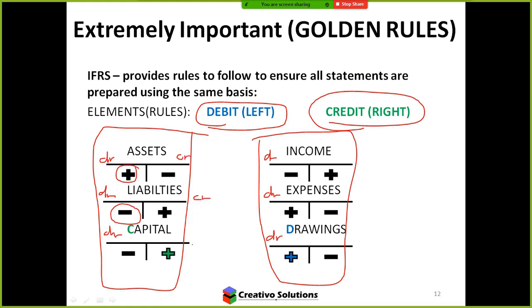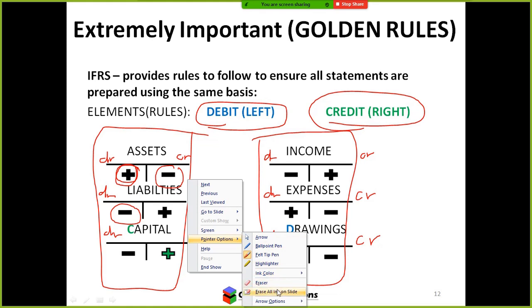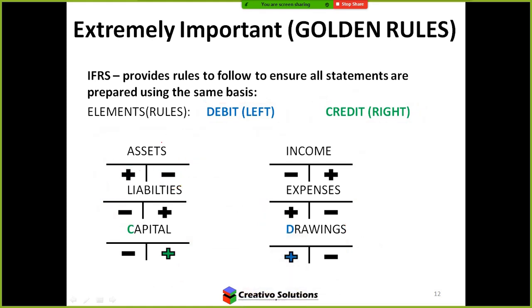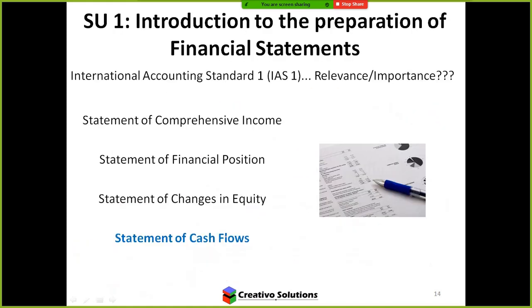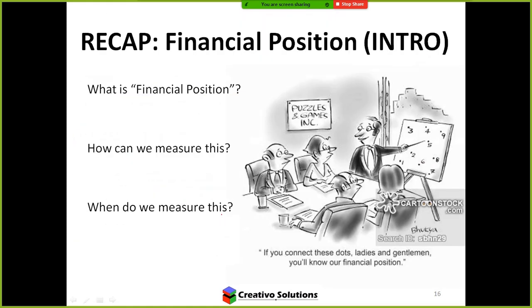Every single account, it doesn't matter what account, will have a left and a right. And then we need to apply the rule. When we apply the rule, then we look at the plus and then we look at the minus. Does that make sense? Yes. Okay, and that's the approach. That's how we're going to do accounting, because then I only need to remember this one page. I need to know what I'm dealing with, and then I need to practice applying it. I'll show you that as we go, when we look at other scenarios.